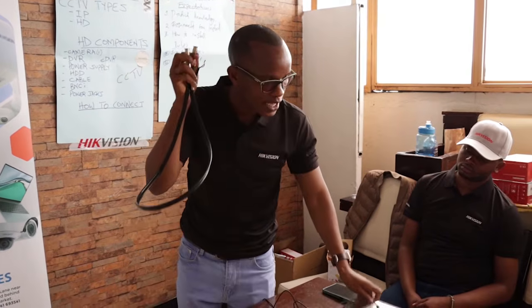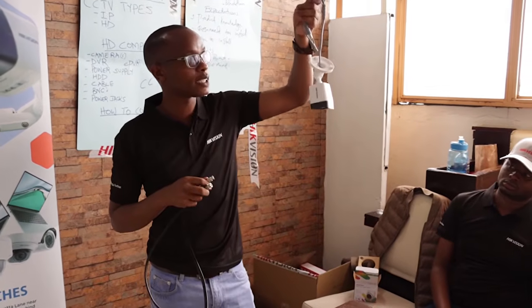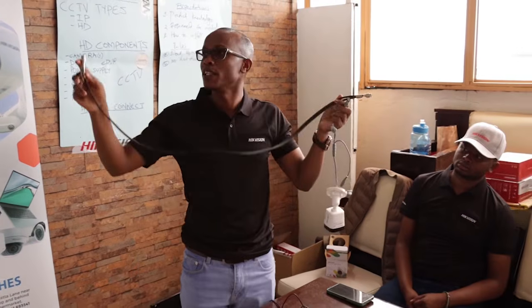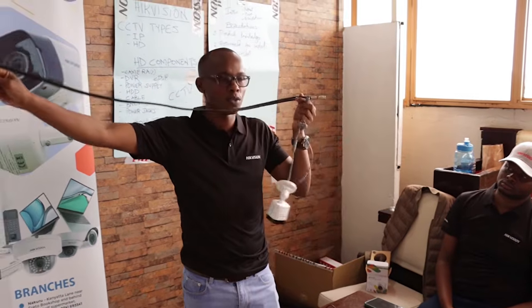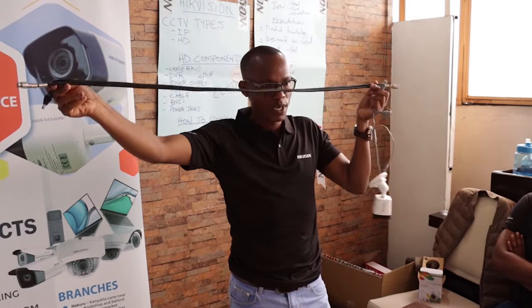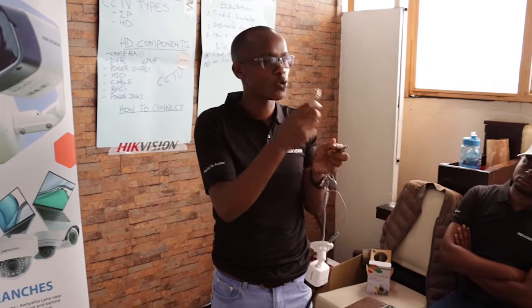So we are done with mounting the camera. We mounted it on the wall using the drill templates. Then the next step, we do the cabling. So we have laid the cable. Do it nicely. Don't leave the cable hanging. Do good cabling. You can use cable clips, whatever. You need to learn about cable management.